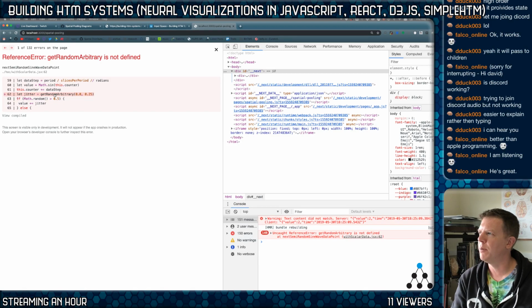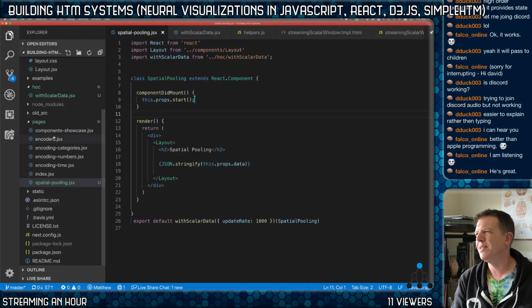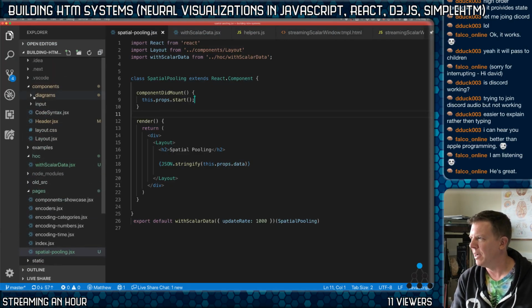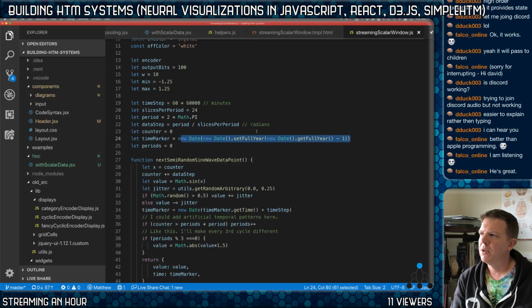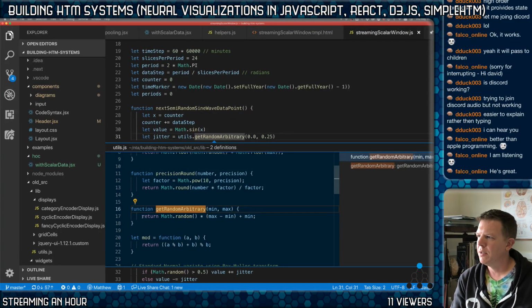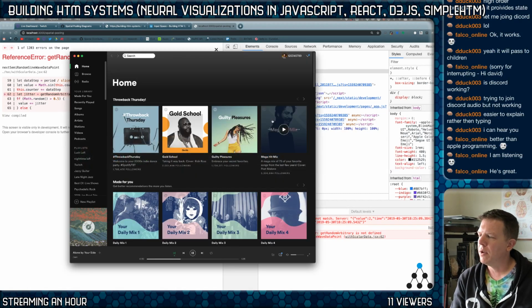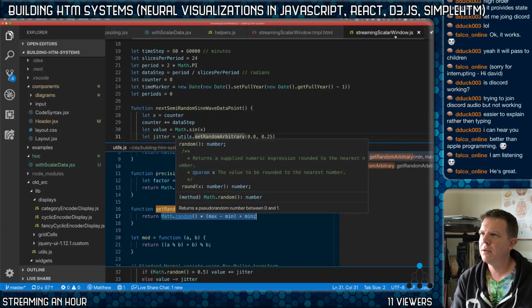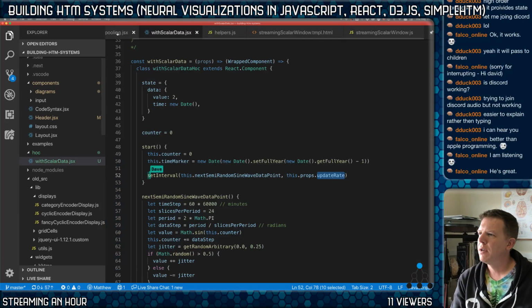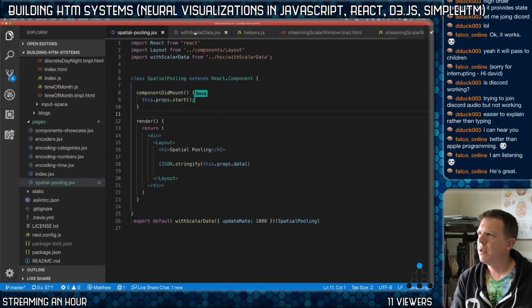Uh-oh, getRandomArbitrary is not defined. I'm just gonna inline that because it was so simple. Where was it? getRandomArbitrary. It's basically this: Math.random, min-max. Where am I? Scalar data.